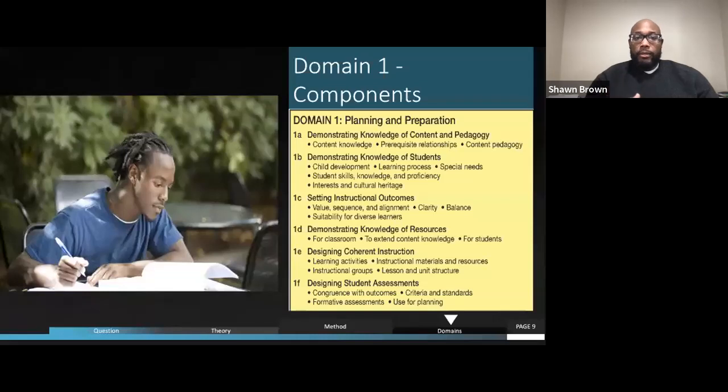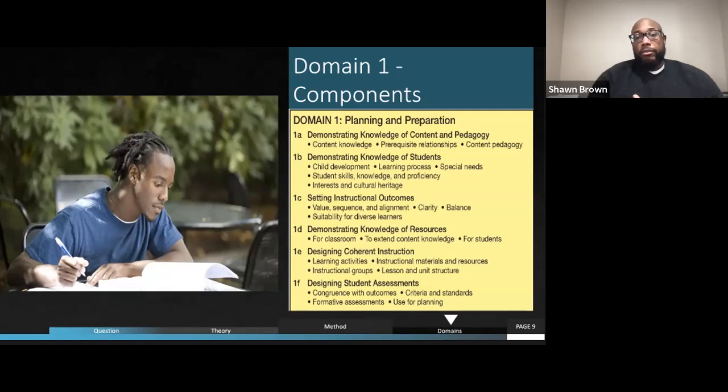Some of the components that are part of Domain 1 is demonstrating knowledge of content and pedagogy. And also, we're going to be looking at 1A and 1E. 1E, which states designing coherent instruction. Having knowledge of the content and pedagogy is something that comes over time for most folks, or it comes quickly for those of us who are invested in conducting research and learning more and more about their content as quickly as possible.